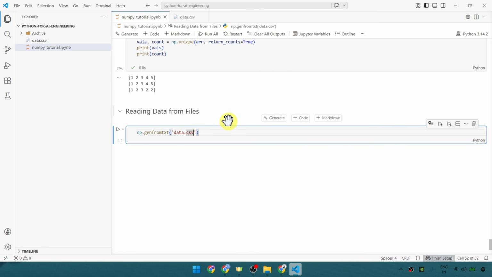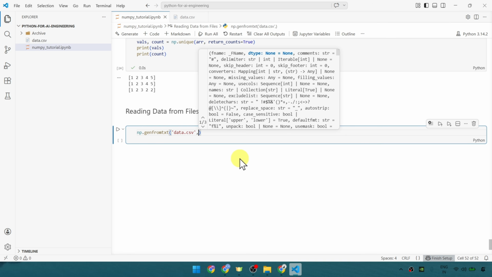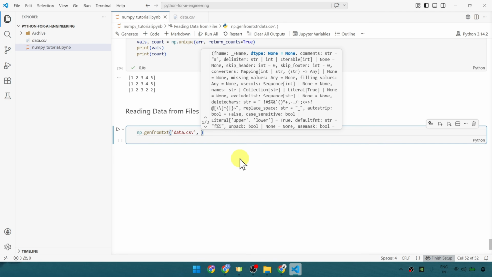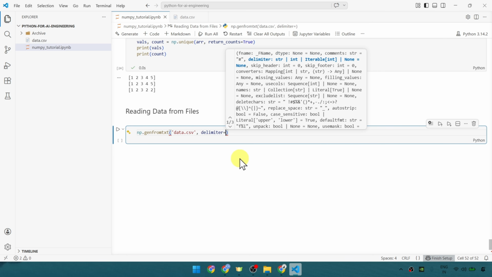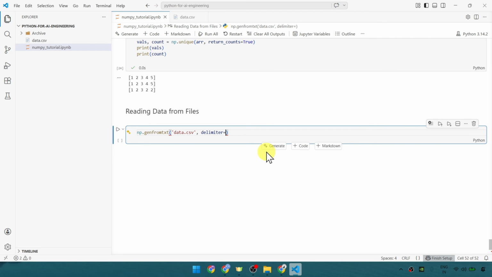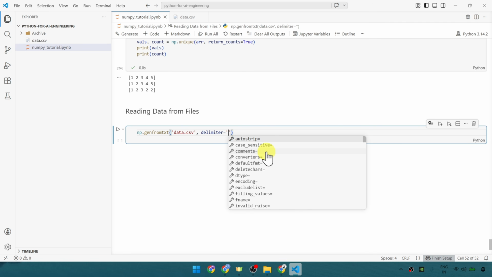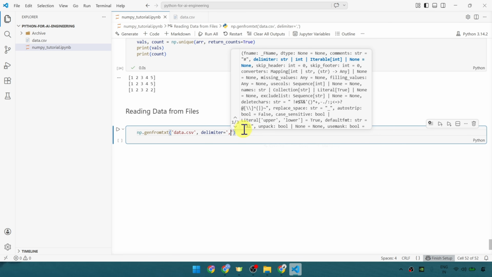Now let's go to this code, and here we need to provide the delimiter value, which is our second argument. We need to provide the parameter name, which is delimiter, and it should be exactly like this, right? You cannot change this parameter name because it is already defined for the specific function. So let's provide delimiter equals to, and then your delimiter value. In this case, as I told you, it is comma, so you need to provide it as a string. We need to use quotes, single or double, and pass the delimiter, which is comma.